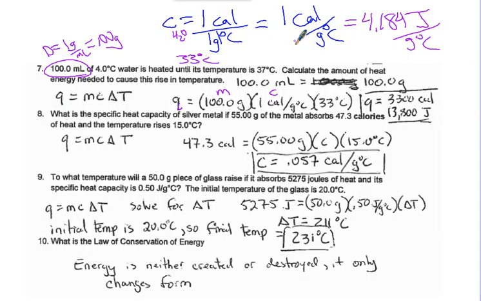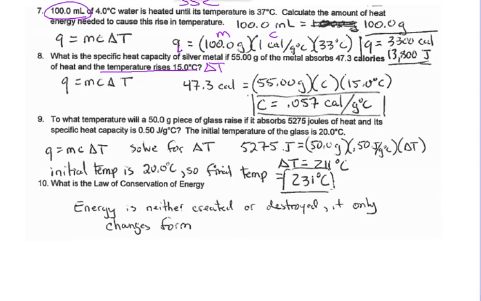What is the specific heat? Some more Mr. Shangraw's silver metal. It's 55 grams of metal, 47 calories have been put into it. Temperature rises by 15 degrees Celsius. They are telling us the delta T right there. They're saying that it changed by 15. Plug in the Q, plug in the mass, plug in the delta T. We can solve for the heat capacity. Wow, heat capacity for silver is really low. Interesting.